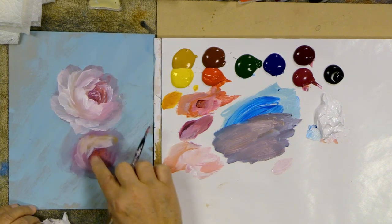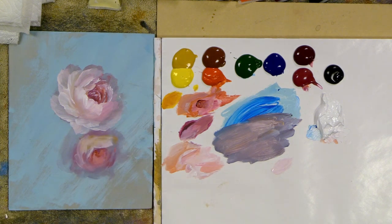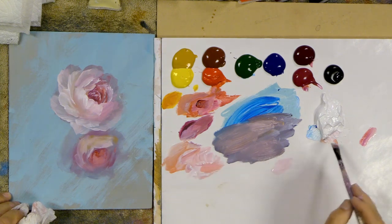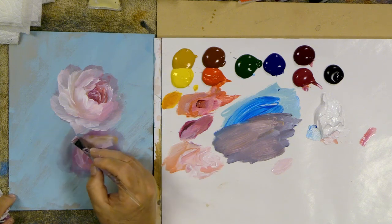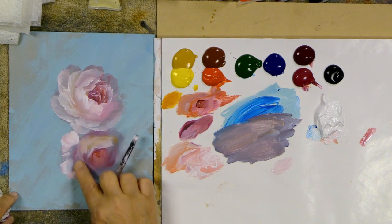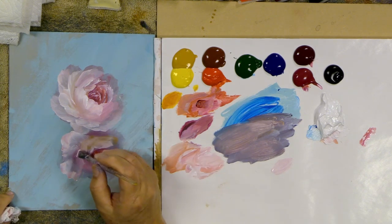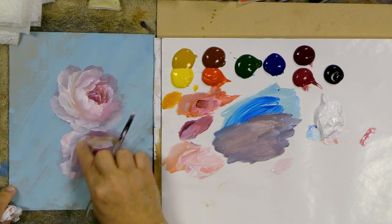So if we get any of these colors around anywhere in here, it'll start looking like a rose. Just turning that movement, getting that movement, right? And it'll start looking like a rose because the other one's making it look like a rose. Does that make sense? So let's put a little bit of the light color out here right into that. See my dirty brush of my reds and stuff there? That's kind of nice. Let's draw in some light petals coming down. Push that right into the bowl.